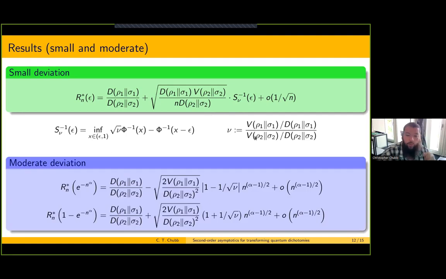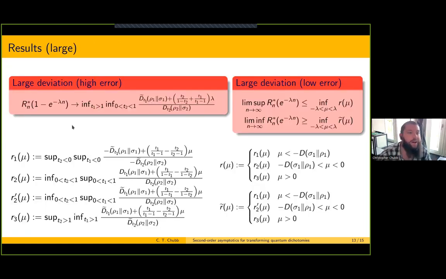We can also do the moderate deviation results. These are actually identical to the infidelity results, it turns out. The details of these don't so much matter, but now we can do that in trace norm, which is quite nice. Then we approach the wall of text. We can also do large deviation. Here, the results are not so straightforward, but I present them nonetheless.